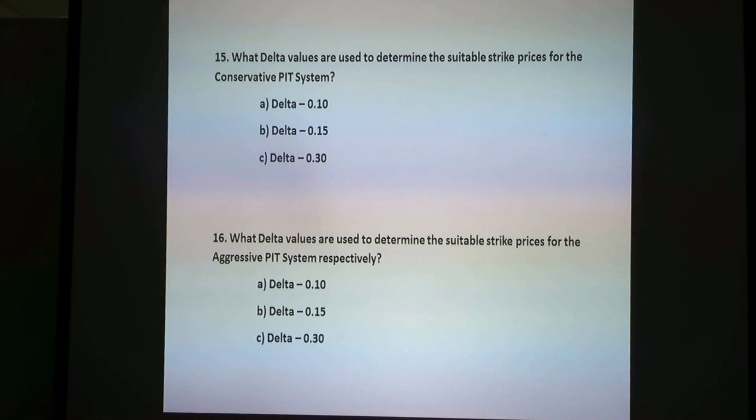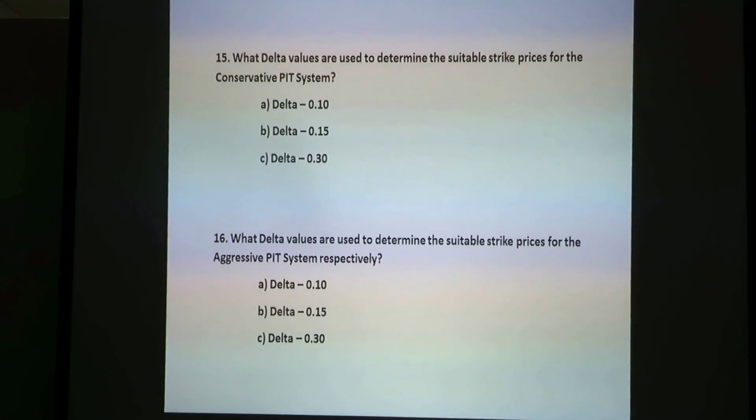This is good at selling delta 0.15 and 2-3 weeks before expiry. Delta 0.15 is your standard reference point. I say it's a reference point. It's not live and die by delta 0.15. You need to adjust it to see the flexibility of the market. Sometimes if you sell delta 0.15, even if you move 2 strike prices further away, you still only collect 10 cents less money. I say take the 10 cents less money, go up 2 strike prices. The objective of the exercise is to minimize our risk in terms of loss probability.